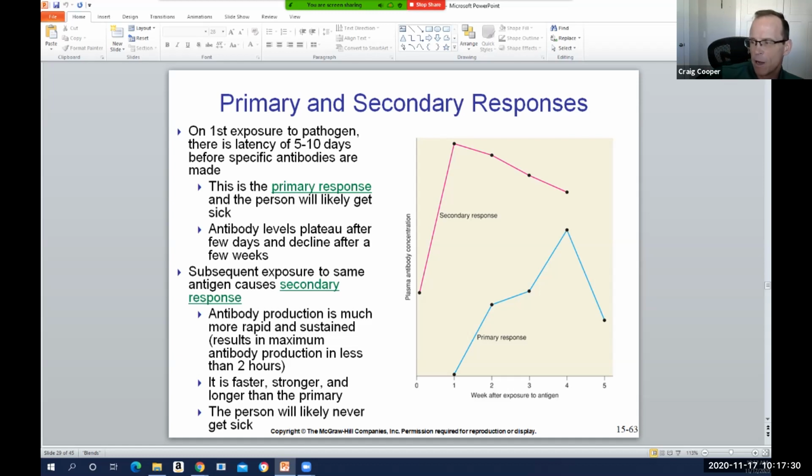So a couple years ago, I got the flu, and I had not gotten the flu shot. And so I was kind of like this primary response. That organism came in. I wasn't able to quickly enough identify that it was an invading organism and mount an effective response against it. And it let that infection spread enough to the point that I got lots of symptoms. I had body aches, chills, fever, felt really blah, lethargic for the better part of a week.